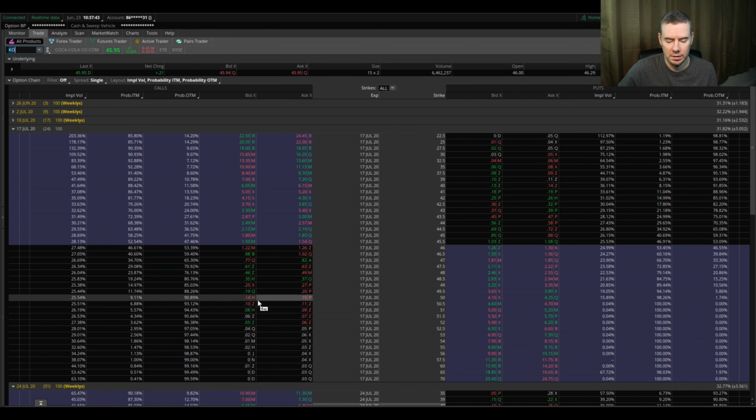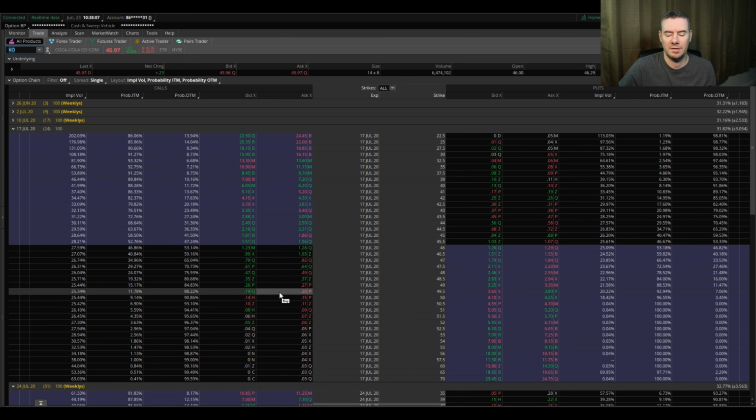Unfortunately it's only about $14 to $15. So I feel like going down to the 49.50 might be better. That's about a 12% probability of being in the money at this 24 DTE, and we get about 20 bucks out of it. So that's pretty good. Even if it goes up above there, we're not going to miss too much upside, because I feel like that 50 is kind of a sticking point. So about 19 cents to 20 cents, which would be about 20 bucks, is a good point. So we'll probably execute a trade on that one.